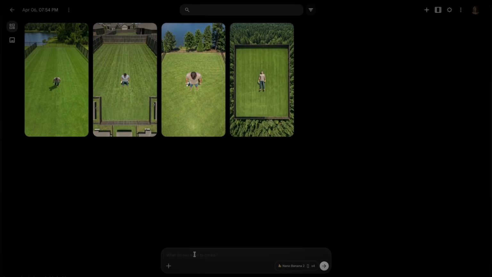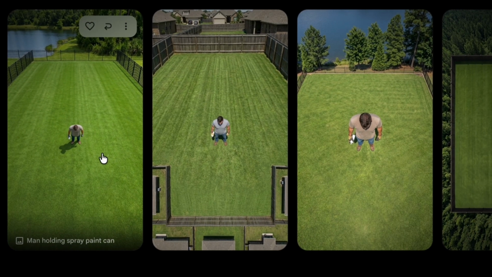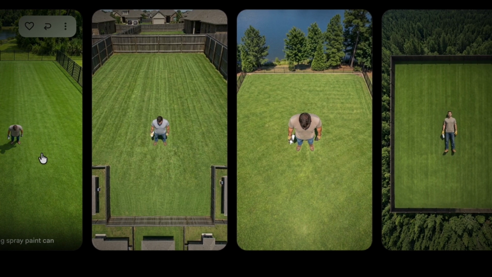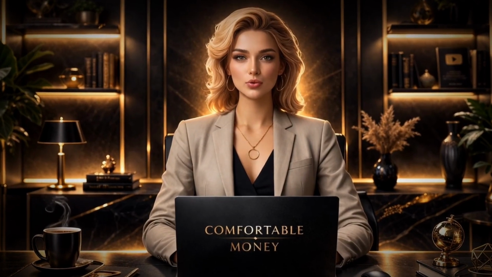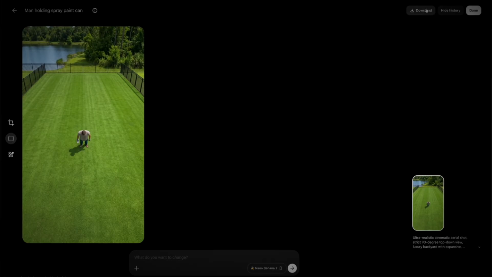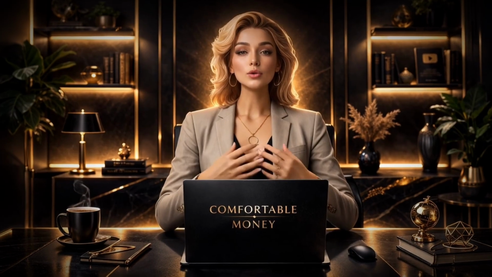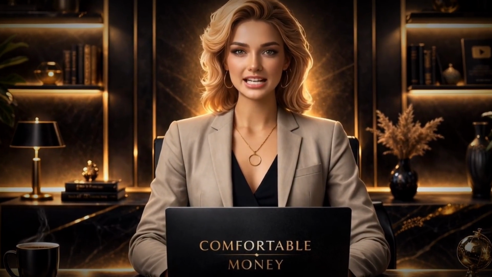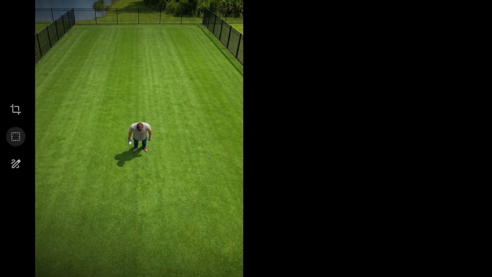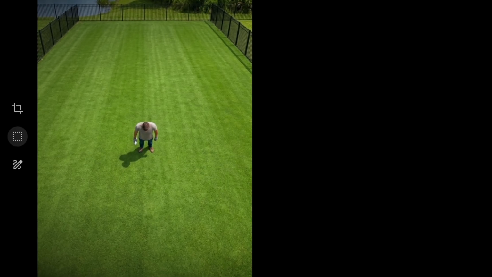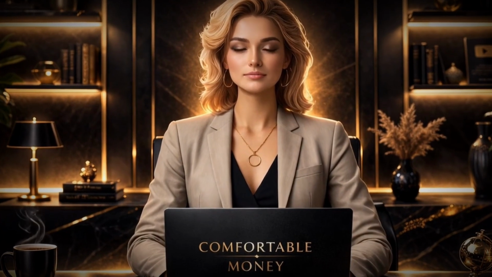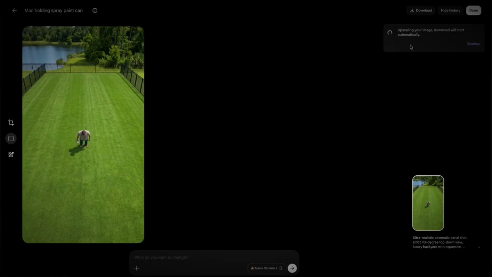When the 4 results appear, you're evaluating them for one quality above all others: visual space. You need a composition that isn't crowded or cluttered. The animal-shaped pool you're about to build into this scene needs room to exist at scale. It needs sky above it, open environment around it, and a sense of grandeur that only works when the frame isn't fighting for attention. Look for clean, open compositions with a strong sense of depth. Choose the image that gives you the most room to build something extraordinary and download it.